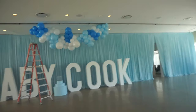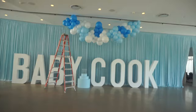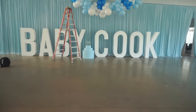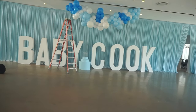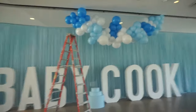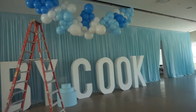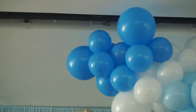And then the ceiling garlands, I gotta figure out what to do with them, because to be honest, I think it would make more sense to put them on top of the letters. But I'll see what she says, because I think it would look better, but at the end of the day, I'm not the designer. I'm just the balloon person. So I just have to see what she wants to do with those, but I'm probably gonna end up cutting them down. Luckily I installed them with magnets.